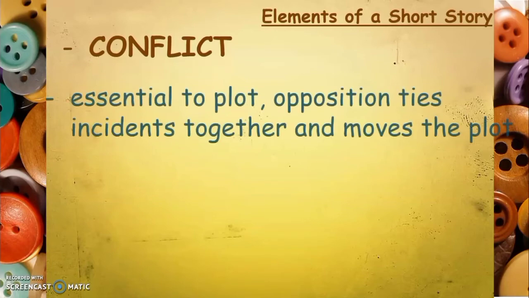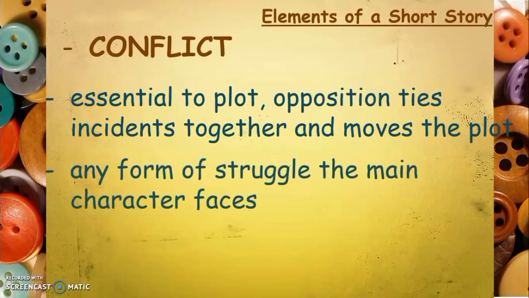Conflict or tension is the heart of your short story, and it is always related to your main character. In a short story, there usually is one main struggle. Remember that conflict is essential to the plot because the opposition ties incidents together and moves the plot. It is not only limited to arguments. Conflicts can be in any form of struggle the main character faces. Within the short story, there may be a central struggle and there may be minor obstacles within a dominant struggle.